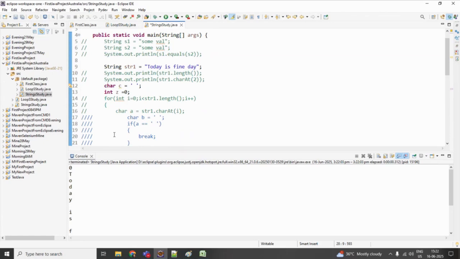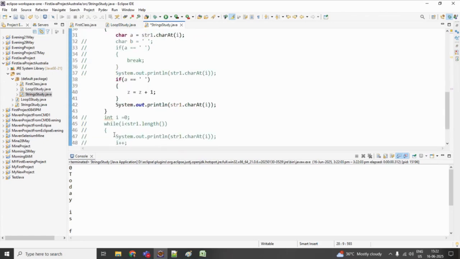Okay. Now it is printing all. Now I know that this is on the second space. This is the thing I know. So when I say a equal to this, it is coming inside, and now what will I do?